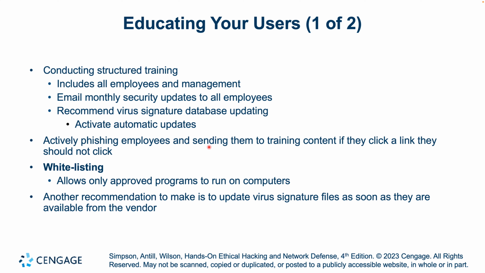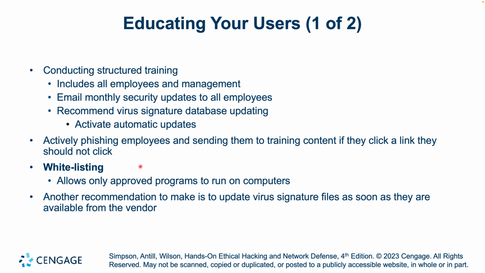Actively phishing employees and sending them to training content. If they click a link they should not click, and this happens, I've seen it happening before. They test the user awareness about stuff like this, and if they fail, they'll take a training course, and this is something I strongly support.